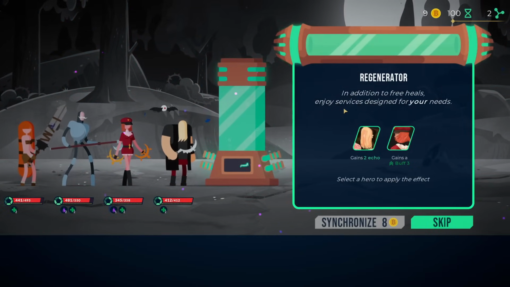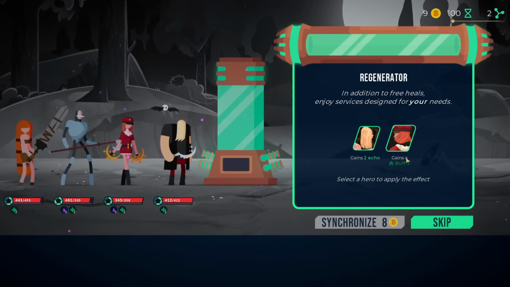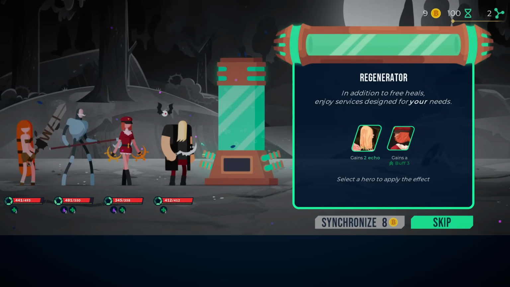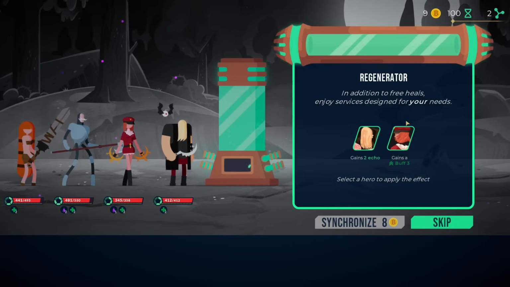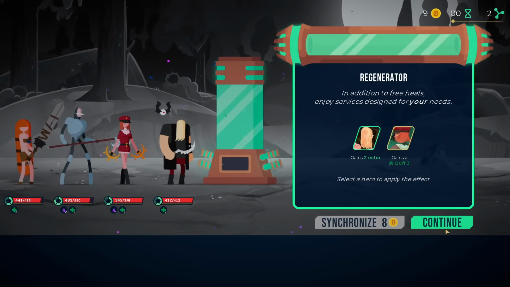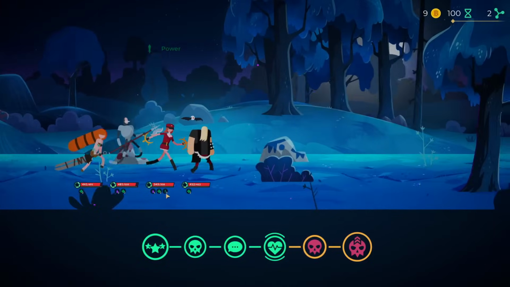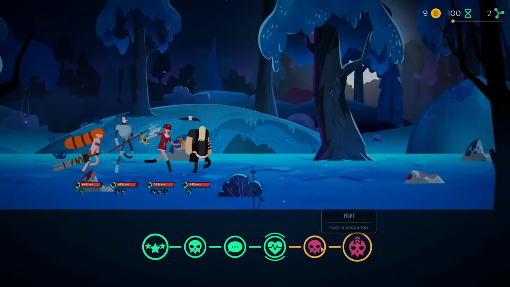In addition to free heals, enjoy services designed for your needs. Gains 2 echo or gains a buff of 3. What's this? Oh, you also get regen. Wow, this is huge. I'll go for a 3 buff. I'm down. Show me something cool. What is it? Power. Increase damage or healing by 50%.